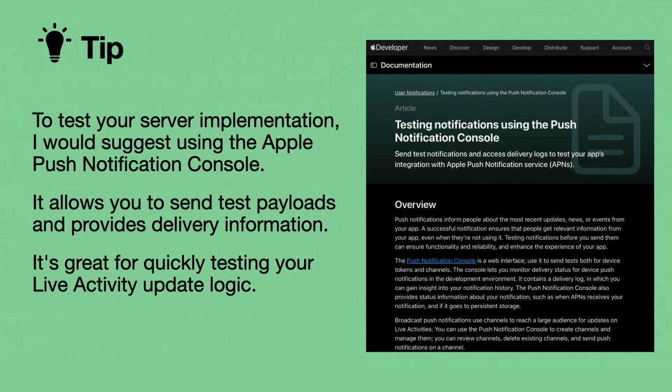And then finally, if you weren't aware of the push notification testing console, I'd suggest checking that out. It's a good way to help debug any problems with both regular push notifications, but also live activity updates. It'll tell you if your payload's wrong, if it's missing a key, or maybe everything about the payload is correct, but you're sending it to the wrong device token or something. It'll tell you if the update ever gets delivered to the target device. Just a really useful tool to have in your back pocket when working with this kind of stuff.